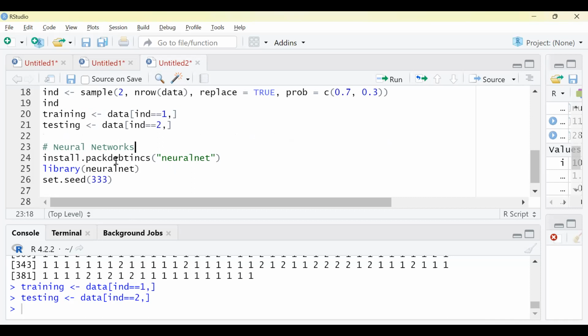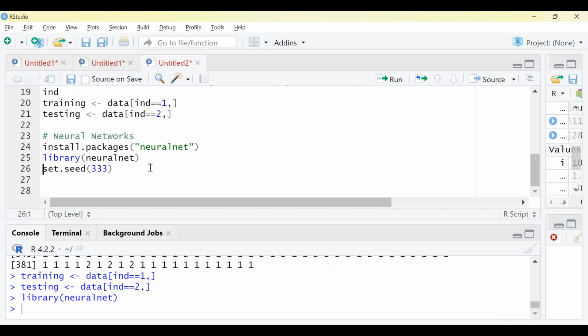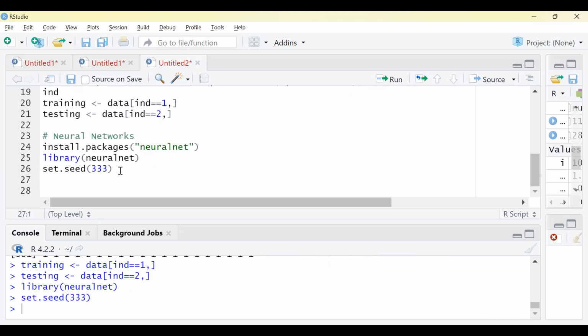There is a spelling mistake here. Install.packages of neuralnet. This is the command that you need to give to install the package. Since I've already installed it, I will ignore this command and simply call the library. You have to set the seed once again. As I said, this is for repeatability purposes.